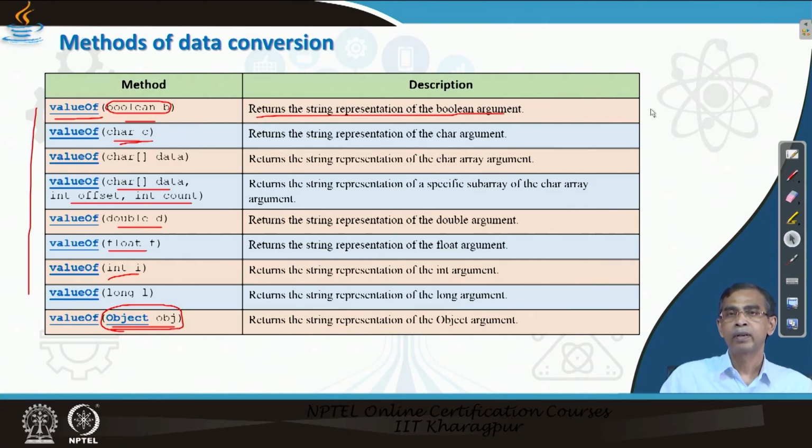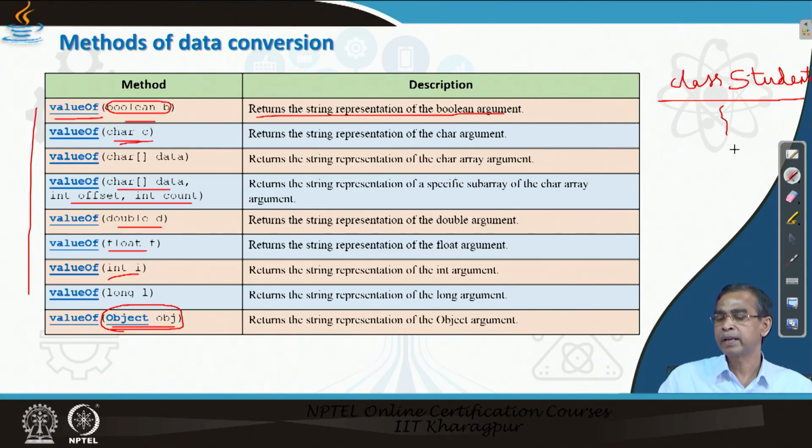So the idea is that if you declare any class, let it be, say, class Student. Suppose this is a Student class you have declared, there are many members, some integer, some long, some character arrays and many more things, some string maybe. Now you can write a println method of System.out, possibly you have already checked, we have done it while we were discussing many collections, the entire collection also.